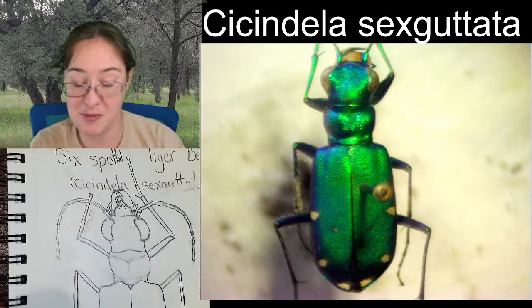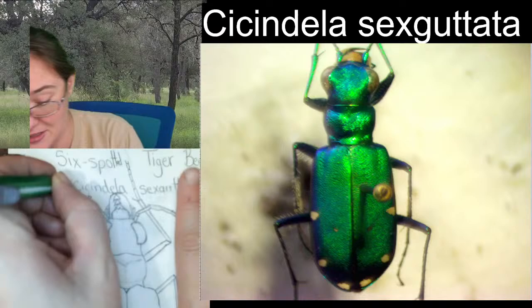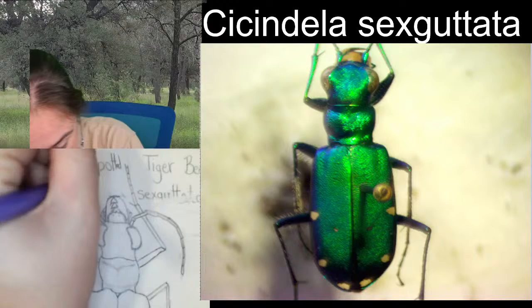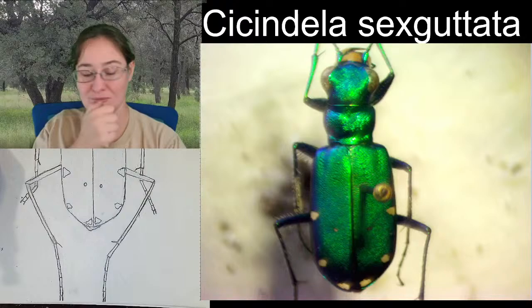We got to check out its mandibles and we got to see what it looked like head on. I'm just going to erase this. Now we know what it is, and I want that space for my tarsi. I think he's so cool.